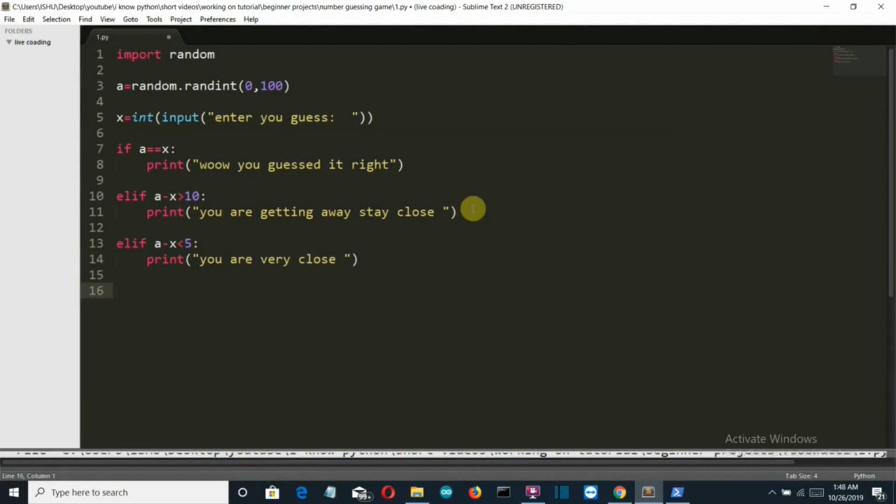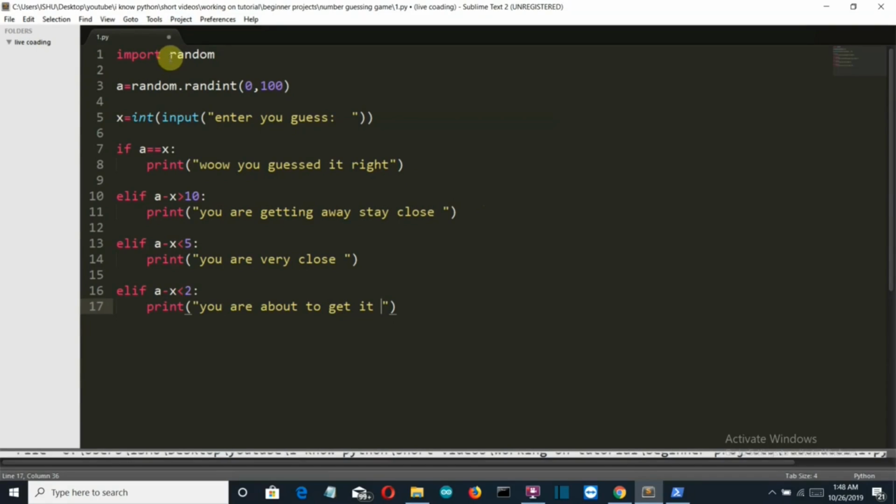Okay, and let's define the last condition which will be just near to that. If it is less than 2, then we'll simply print you are about to get it. Okay, so let me explain here. I don't think that I require any explanation, but still.